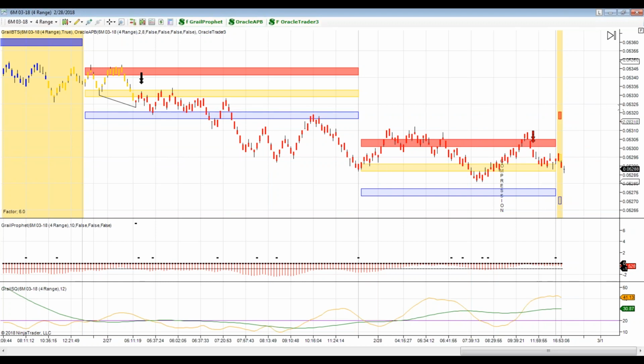Tomorrow's session on the yen is, because of this yellow background, giving a warning to expect an expanded session tomorrow. I'm sorry, did I say yen? In the peso. So tomorrow in the peso, it's warning to expect more of an expanded movement, and this is our projected sell area. This is our projected buy area. Okay, let's look at our last one, and that's the Swiss franc.